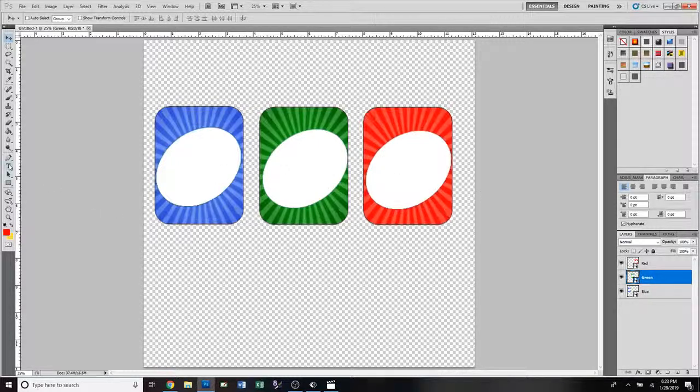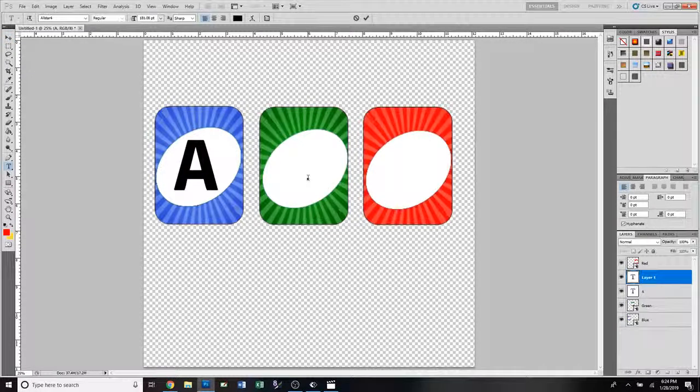So I'm not gonna spell out anything, I'm just gonna do ABC here. So I'm gonna do A, use my type tool, type the letter B, click on the check, click on the move tool, move it into place, use my arrow keys if I need to.